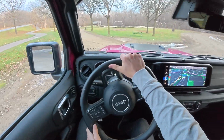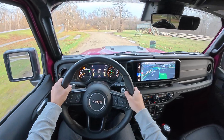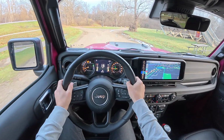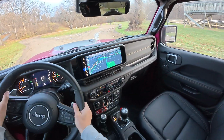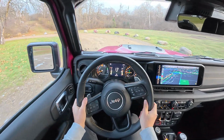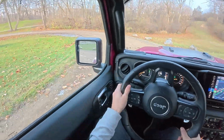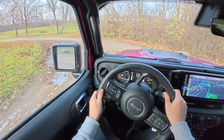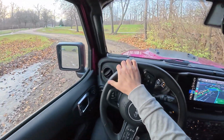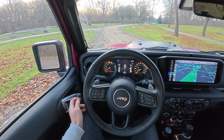Wrangler 392, I'm very glad they're building it for another year with this final edition going into 2025. This thing is just off the charts in terms of charm and appeal. It's been a blast to daily drive this week. I will miss it when it's eventually gone, but we've got to keep these V8 cars going as long as possible. They are just so fun and so enjoyable to live with.